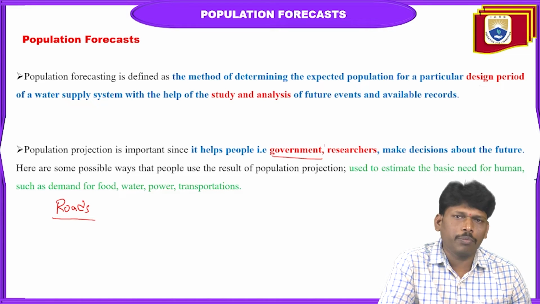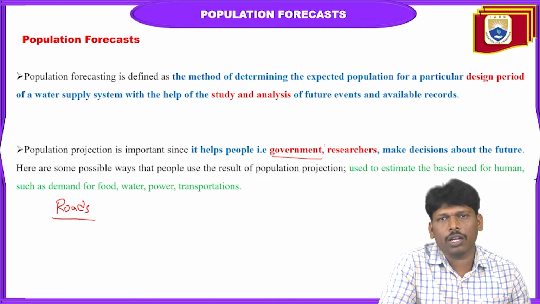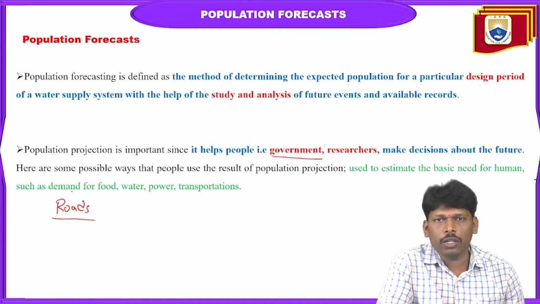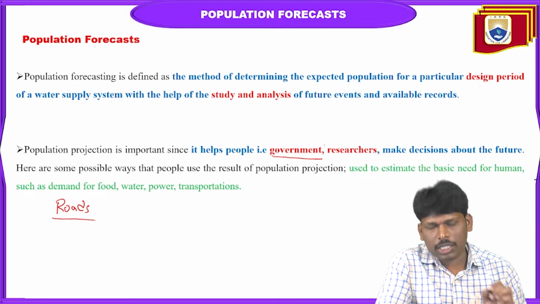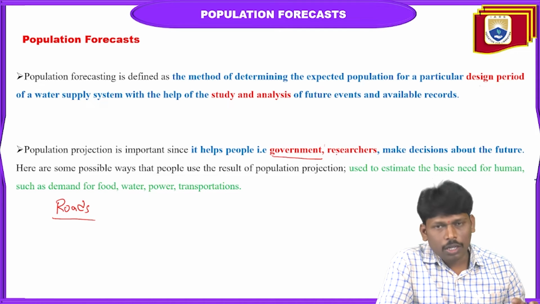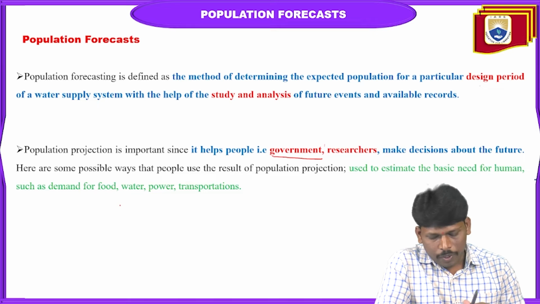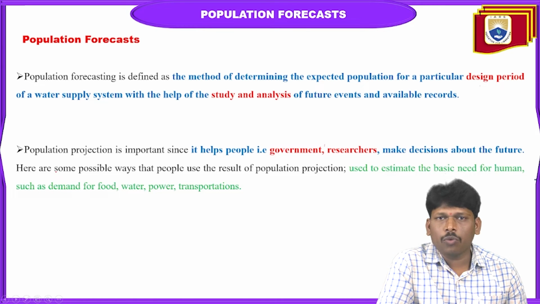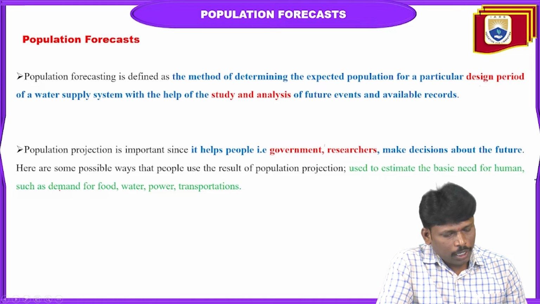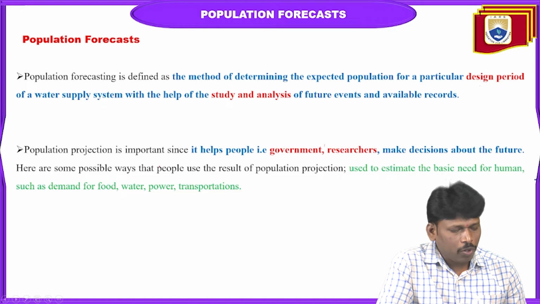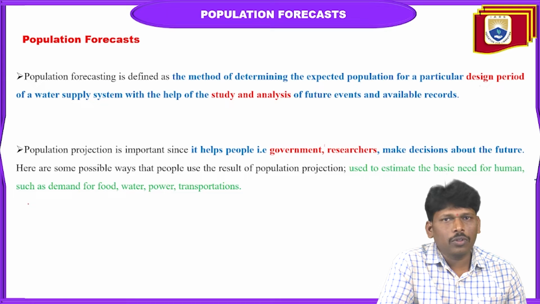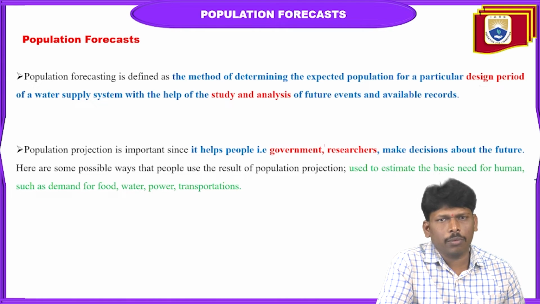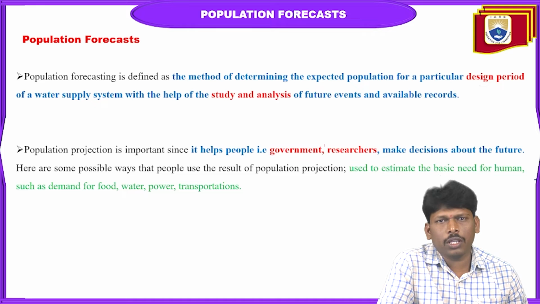Sometimes if the place is not sufficient, they go for flyovers or underpass bridges like that. So population also affects the decisions the government takes. Similarly for researchers. For taking a number of decisions, population forecasting studies are the most useful. For example, take another example: construction of reservoirs, dams, or storage points. Depending upon the expected population, they can take the decision.